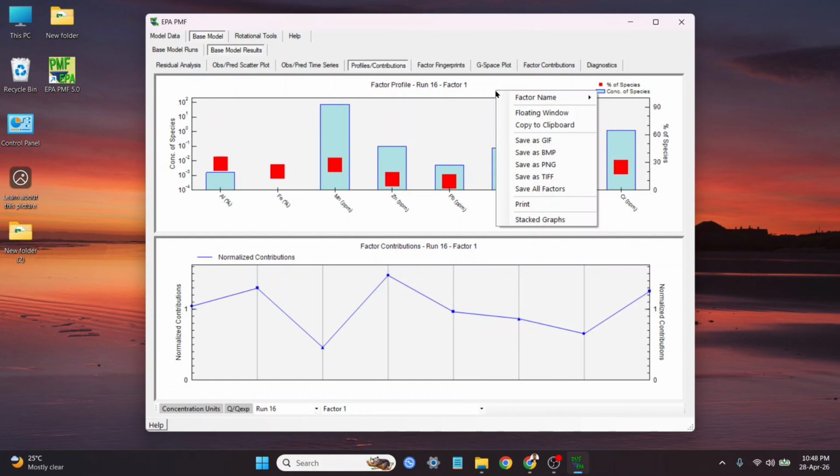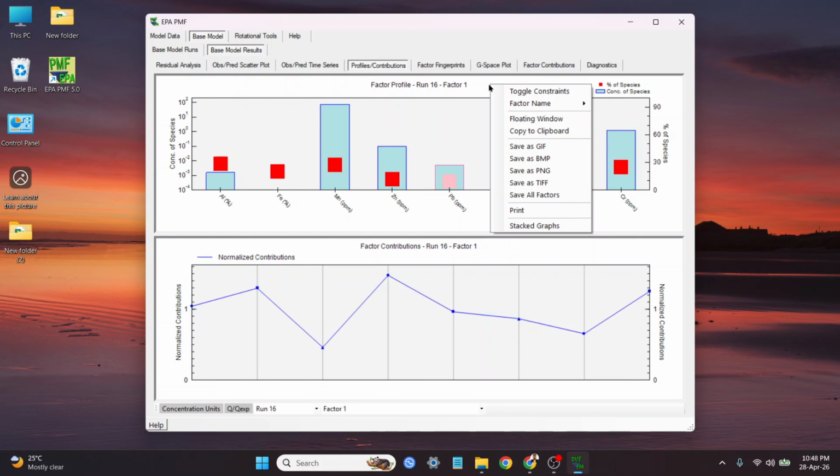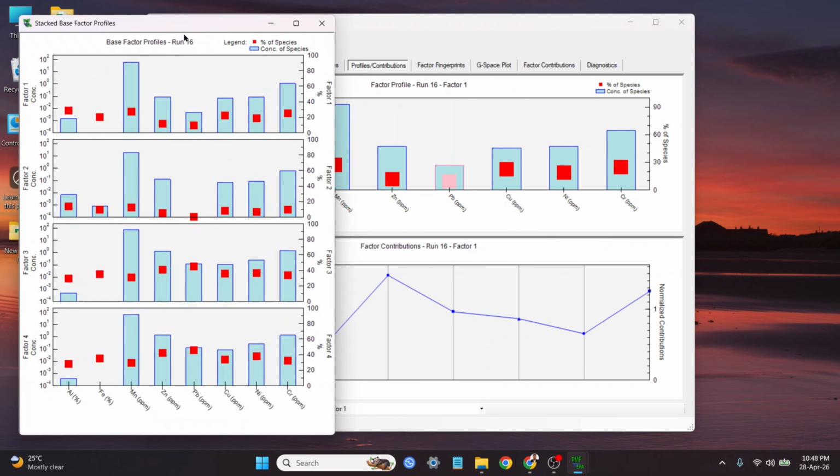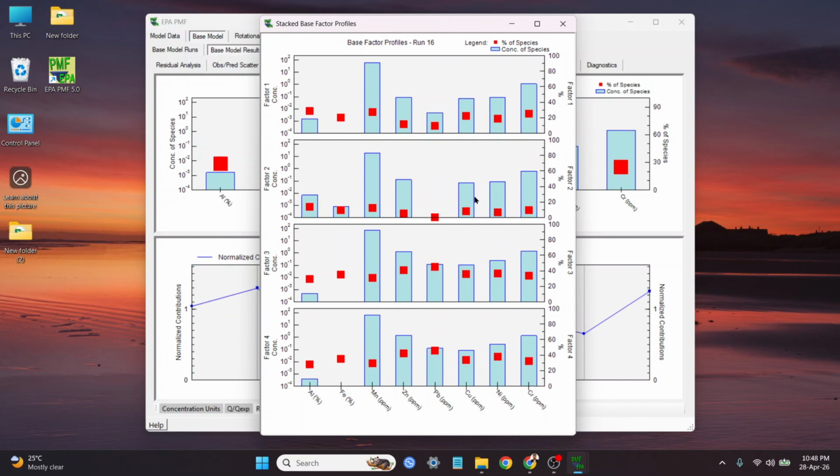To combine these 4 factors, we have to right-click the mouse and then click start graph, and you will get the 4 base structure profiles together, and you can save it as PNG for your research article or your research purpose.